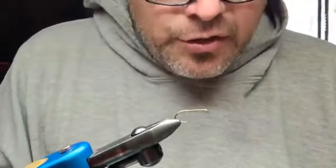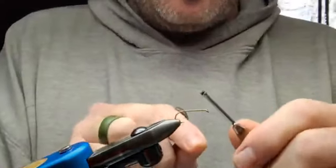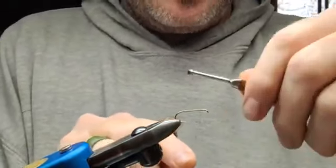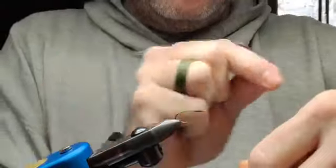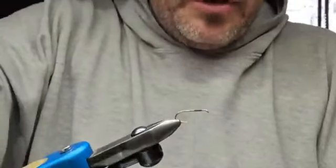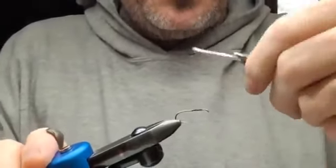210 is really good when you're doing those big flies, crappie jigs, when you want to create some bulk, for sure. Okay, so this one, I'm going to start my thread here. And for video purposes, I probably should use a thicker thread, but I just love using 8-0. It's just my go-to. But yeah. All right, so I got thread base started.